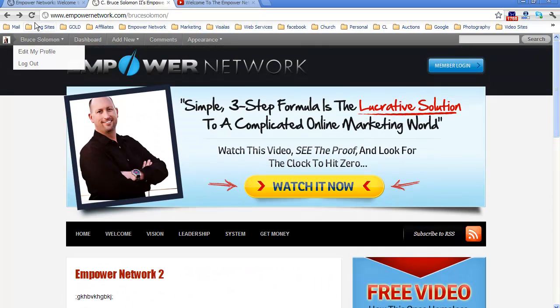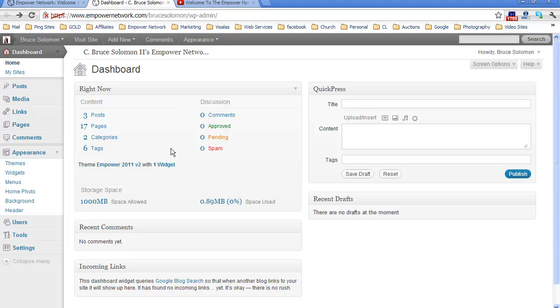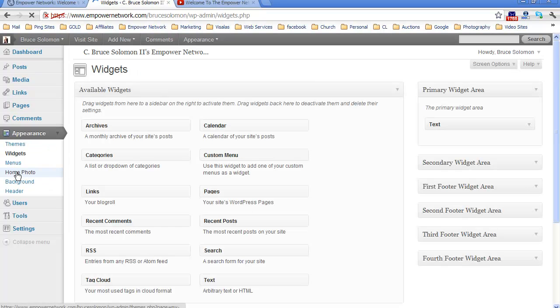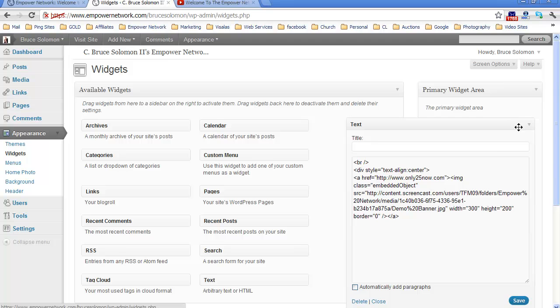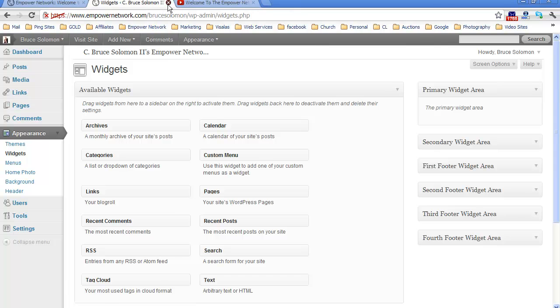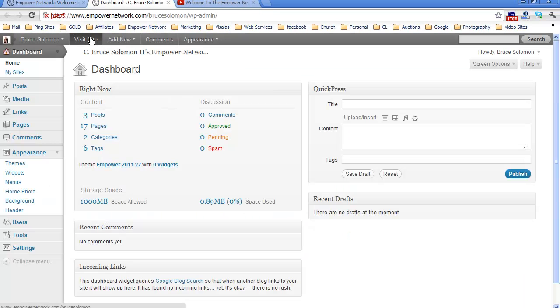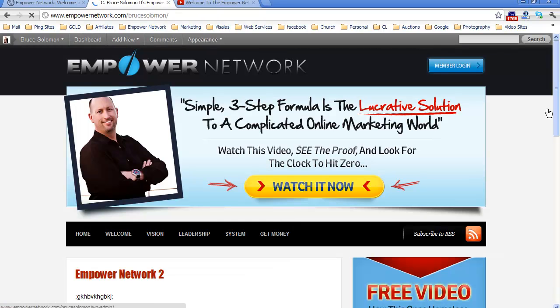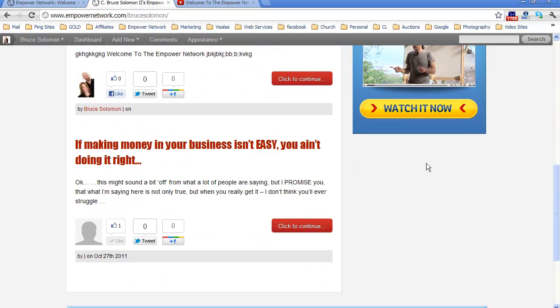Okay, if you don't like it, if you want to change it, or if you want to add to it, you go back over here to widgets. You go to text. Now you can add another one down here. Just space it here with this break symbol right up here. If you just put that there, it'll put a space in between. You can add another one, or you can drag another box over, however you want it. But if you don't want that anymore at all, just delete it. And then we're going to close this. I'm going to reopen the blog. And we are going to view site again, and you will see that it is no longer there.